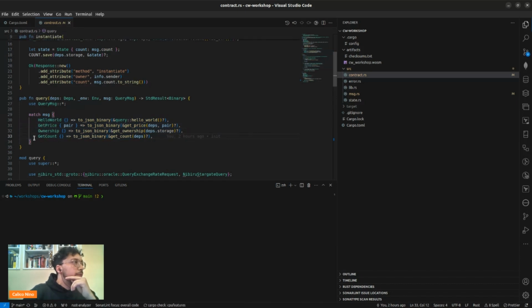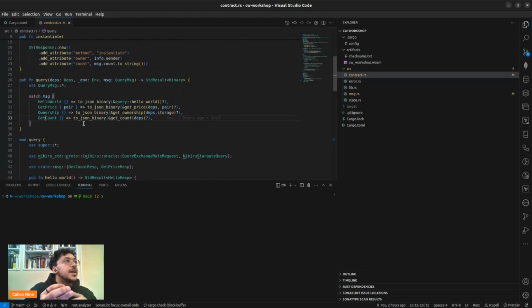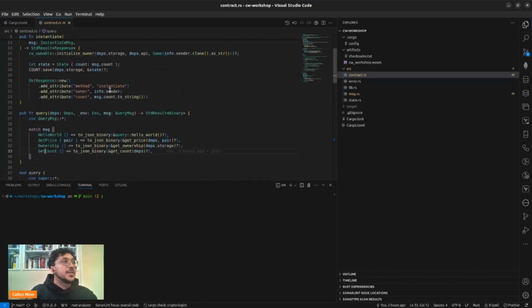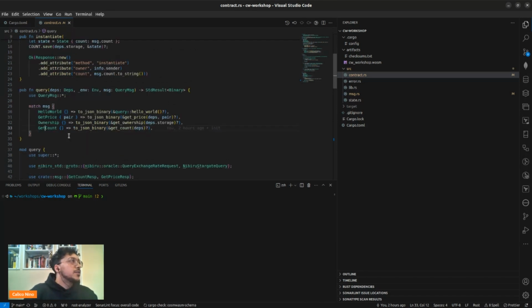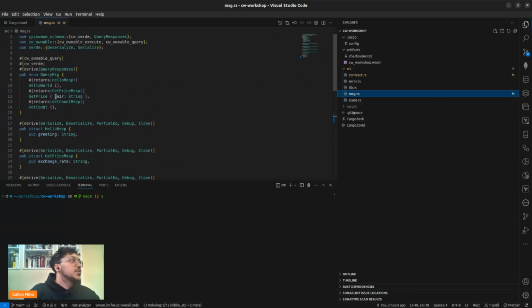Essentially, for these queries that we created, to deploy them, we decide what's the JSON message that we want to send to them, the same way we ran through the JSON message for the Nibiru Stargate. So in our context, we can check what's the type for each one of them. For the hello world, we just want an empty one. For the get price, we want to put a pair, and then we can actually look at the type of it. If we access the query message, we would see that it takes in a string, and then we can see the get count as well.